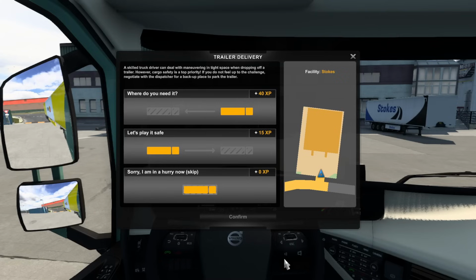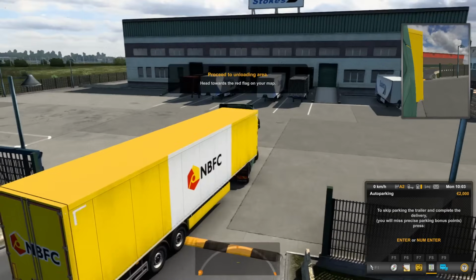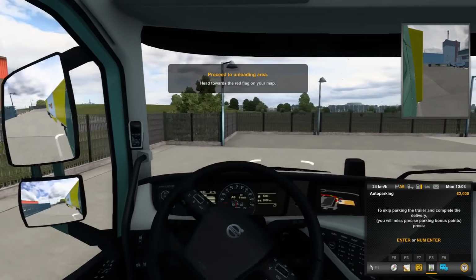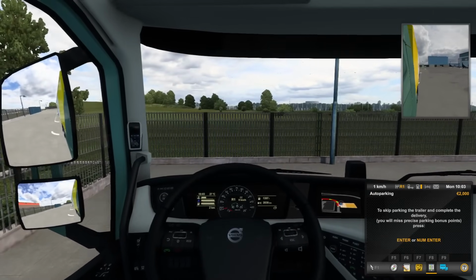Once you've done that, you're just going to want to select however you want to deliver your trailer. The reason I'm showing you this is because you do not want to skip the zero. Do not select that. You want to either do let's play it safe or where you need it. I'm just going to go let's play it safe because I'm pretty lazy. So we can just park it right here, and then you'll see in a second why you need to choose one of the two options. It is actually because we need XP for this to be able to work.